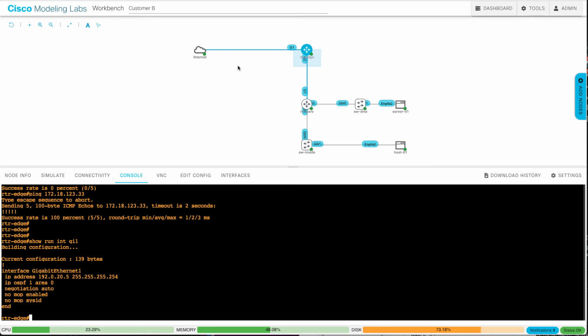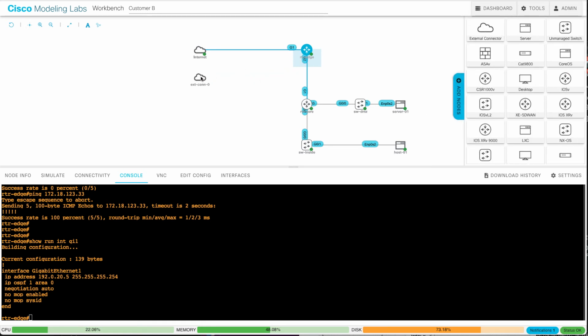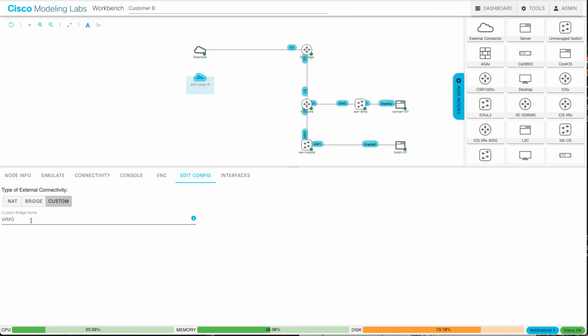If you did care, you would want to create an external connector node that used a bridge interface. So you'd edit, and do a custom bridge interface that used a bridge that you defined on the Linux side that you would use just for a certain set of labs. In my case, I didn't really care, but you get the idea. As long as each of the labs has an exchange point where they're using the same bridge interface, be that the default NAT, the virbr0, or even the default bridge0 interface, or any custom bridge interface, as long as all of the labs you want to communicate with each other are using that shared bridge interface, or that same external connector config, they'll be able to communicate with each other.